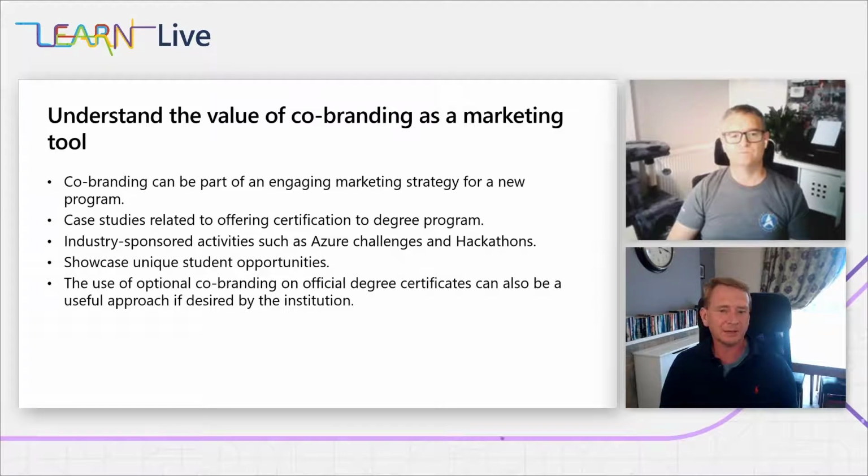Because many students, especially first and second years, and even quite a significant number of final year students, still don't quite know which type of career path they're going to pursue when they graduate. And certifications really help to give them that foundation in what they would like to pursue as a passion, and they can see the types of job roles that are achievable if they follow through on those certification pathways.